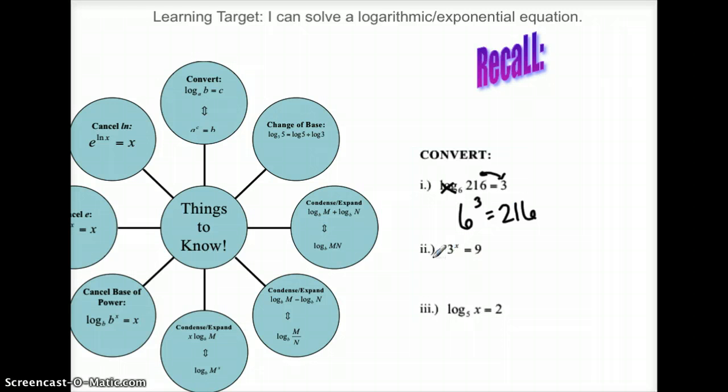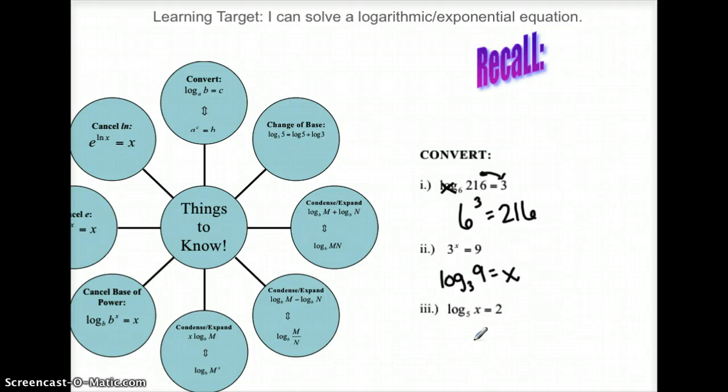Now I can go the other way. I'm starting with an exponential, so it's like I'm starting with my answer to number 1, and I want to take it back to a log. Obviously I'm going to first write the word log, and then follow the same order. Whatever was first stays first, just that it's a little base. And then the 9 and the x are going to switch places. So the 9 is going to be after the 3, and this log base 3 of 9 will equal x.